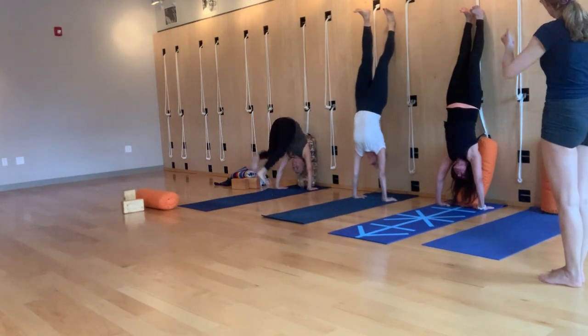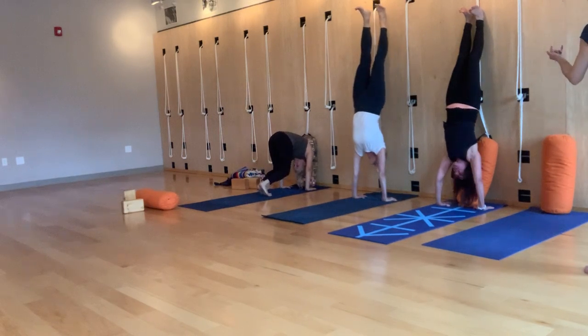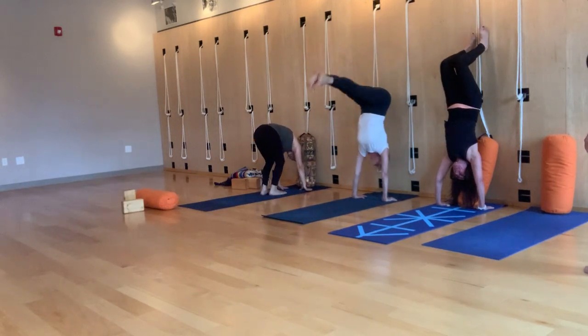That's it. And now bend the legs to come down, legs together. Keep your hands pressed down. Lift your groins up. And then come down the same way you came in. That's it. Groins lifting, groins lifting.